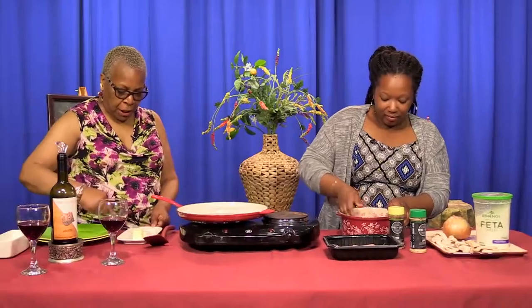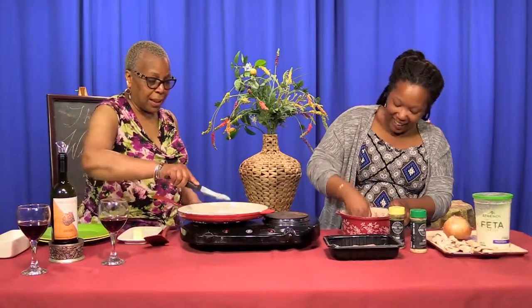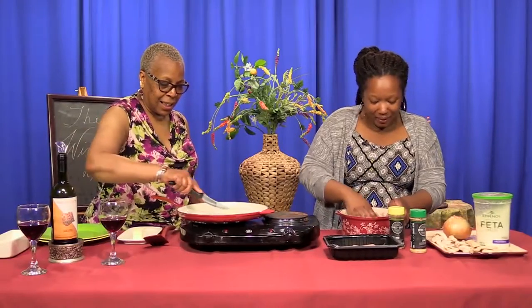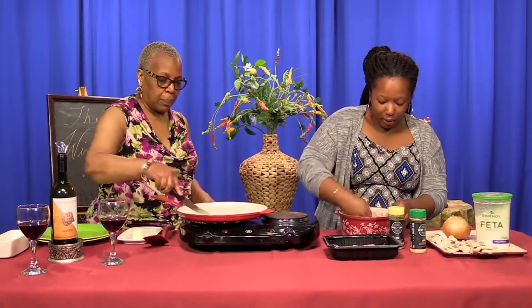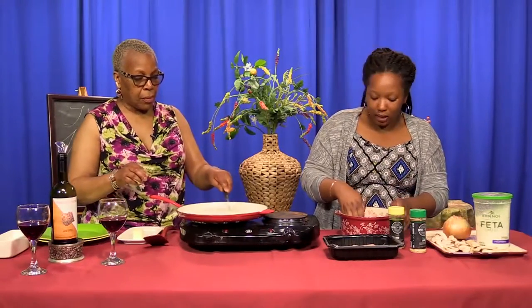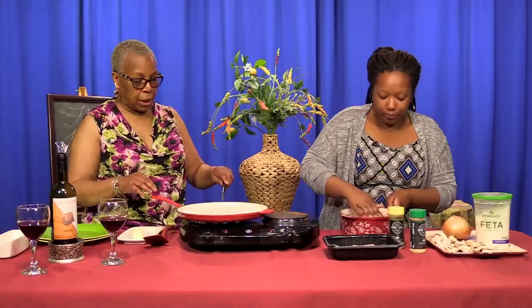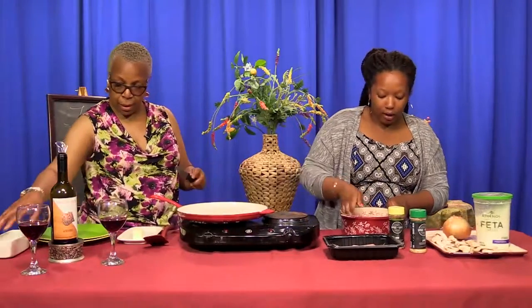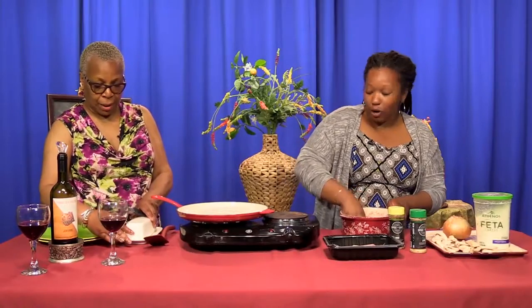Is butter your choice of oil? Again, it's not always my choice, but what's on hand will usually work. I can gauge the amount of butter better than oil — an open spot of oil makes me a little nervous. I usually use unsalted butter with anything — cooking, baking — I always use unsalted. I don't like the extra saltiness if I know my spices already have it in there.